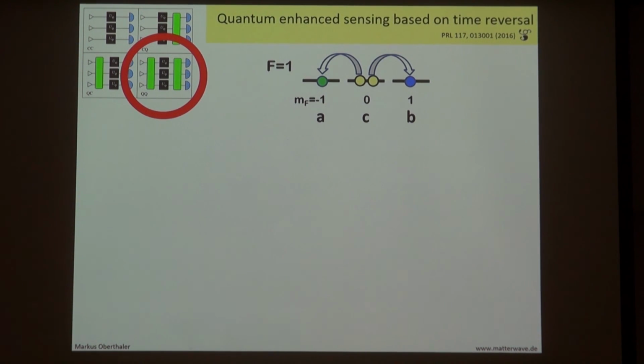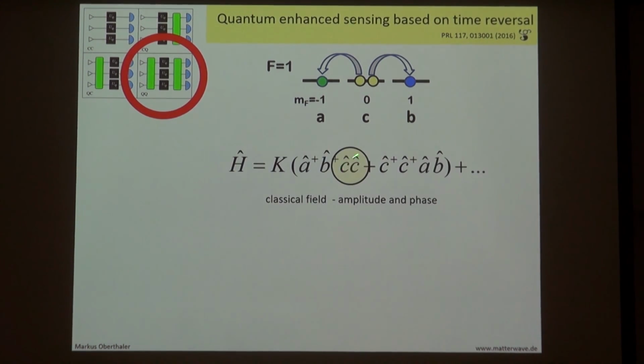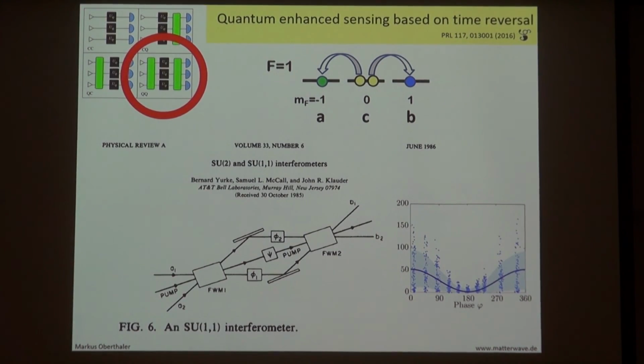You produce pairs. And the good thing about the Hamiltonian is that if this is macroscopically occupied by a condensate, then I can reverse the sign of this part here by just doing a pi phase shift, reversing the sign of the field. And with that, you can run back and forwards, and that actually allowed us to demonstrate the SU(1,1) interferometer. This was discussed 30 years ago in optics, and now we put this in the context of this back and forwards running in time, and we could show that you can do quantum limited interferometry.